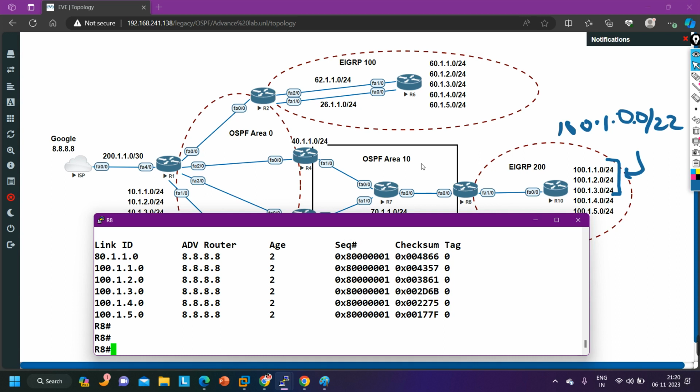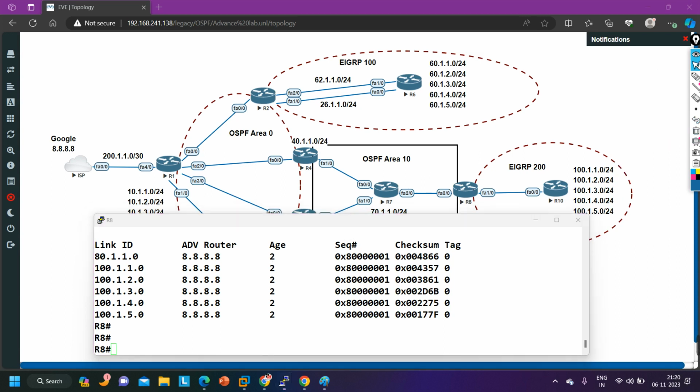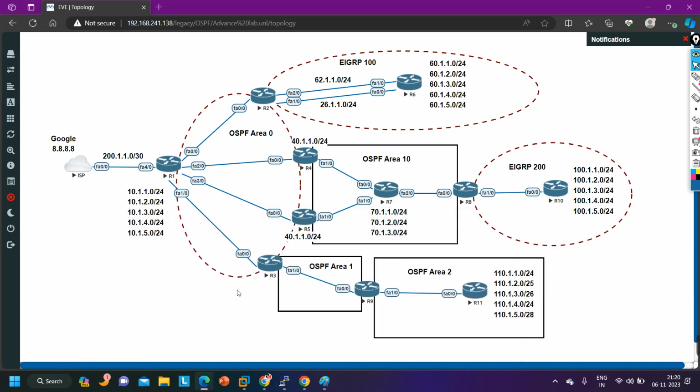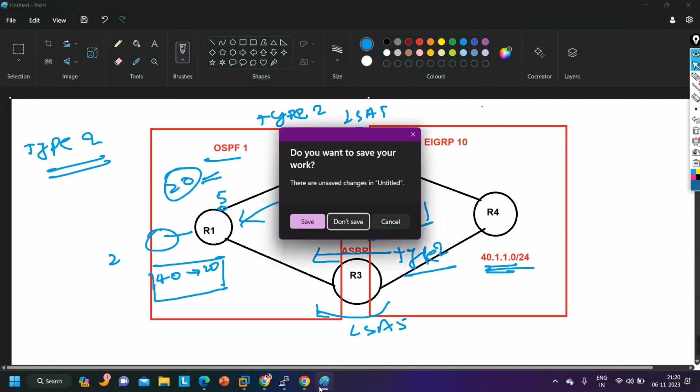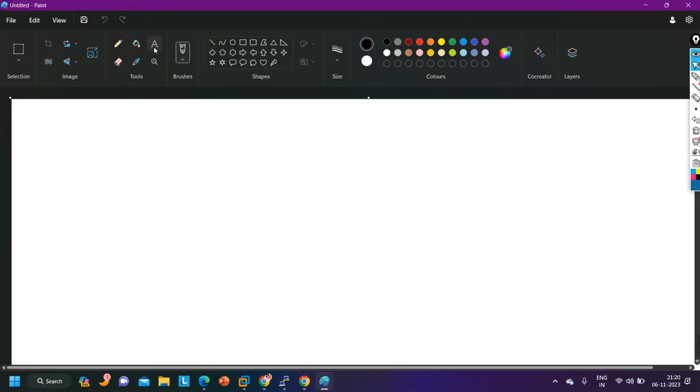Okay, we can advertise only selected prefixes, or we can redistribute only selected prefixes in the ospf domain with the help of this command. Okay, now our next topic is ospf area. These are redistribution and the LSAs, and we have only one LSA left, that is NSSA. So we will discuss that LSA also in the area concept. Let me start the topic.